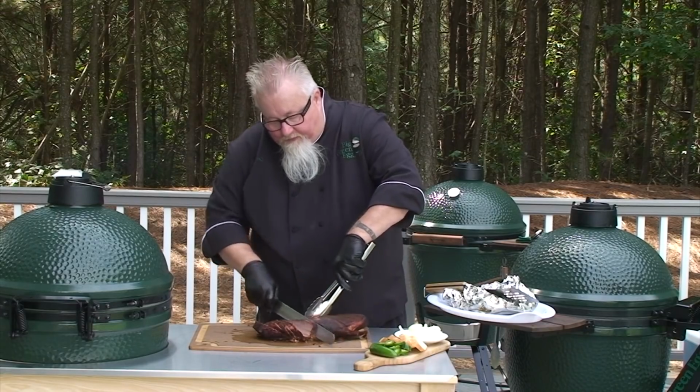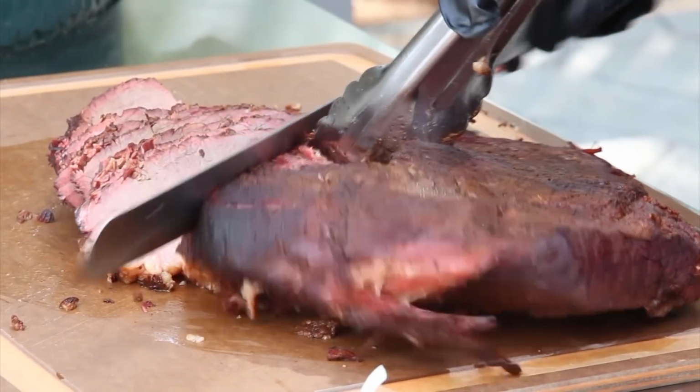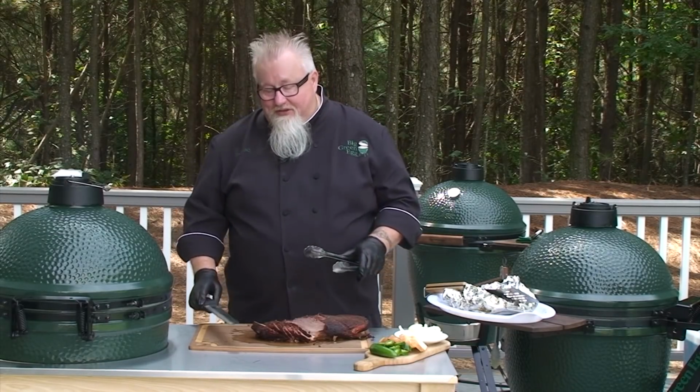Don't slice this too far ahead now. When they're ready to eat, that's when you want to get on it, because it will get dry. It's brisket. I leave that fat on there. The guests can trim it off if they want. For me, a little layer of fat on there is just fine.